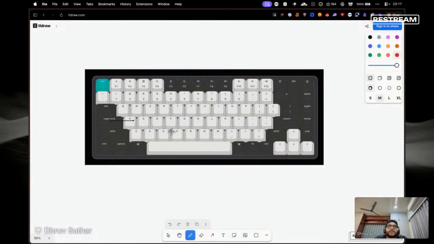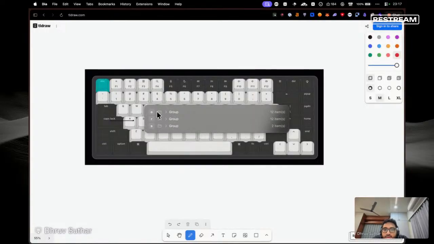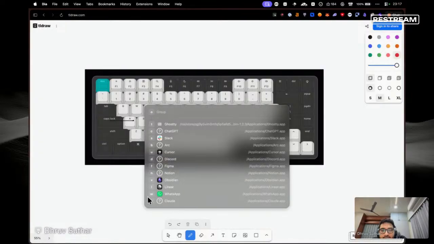So right now my leader key is Caps Lock, which is the hyper key, plus D. So it opens up the group, and then I have defined actions, where O is for opening any app.